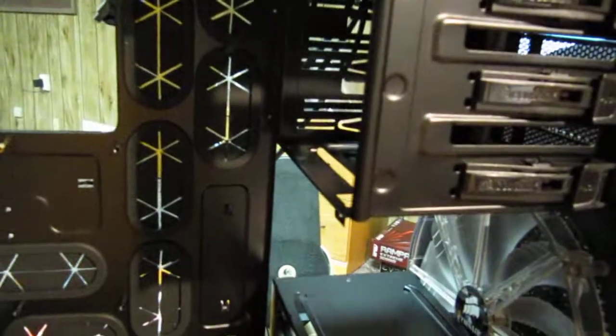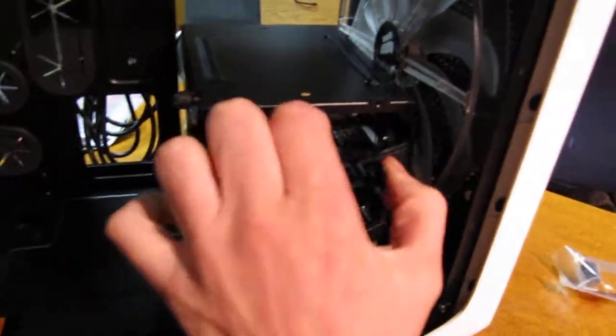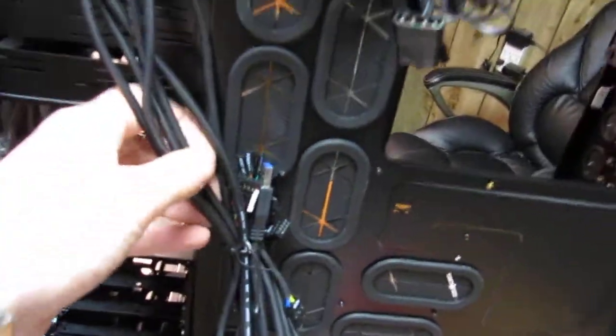On the ASUS YouTube video site, they were using the same case. I don't think it was necessary to take this out, but I did. I have no use for it. I only have 2 hard drives, so I'll put them down here. Got a solid state drive and a regular platter drive. I am very impressed with this case though overall. A lot of wire management back here.